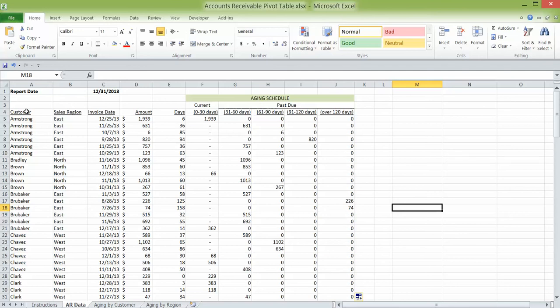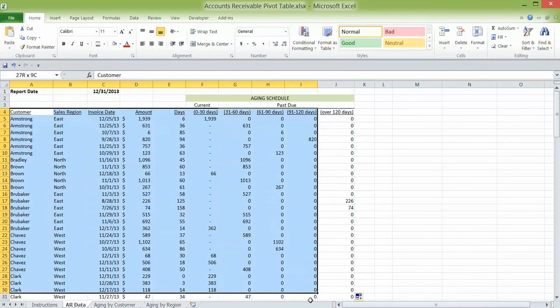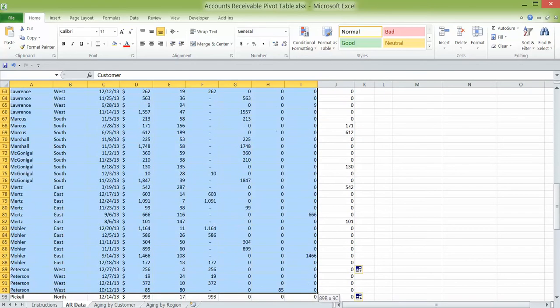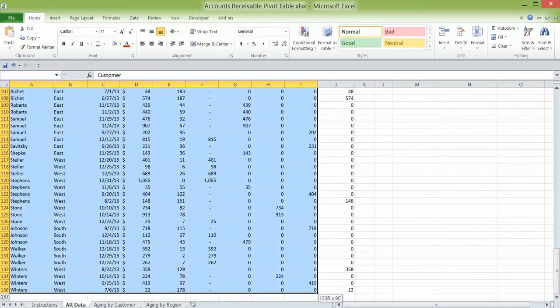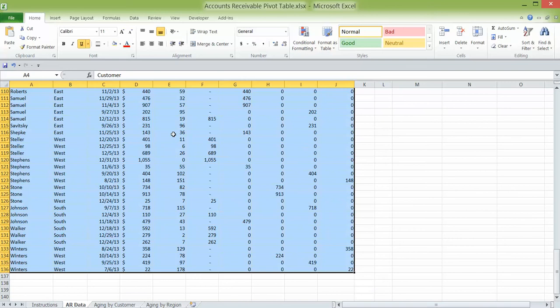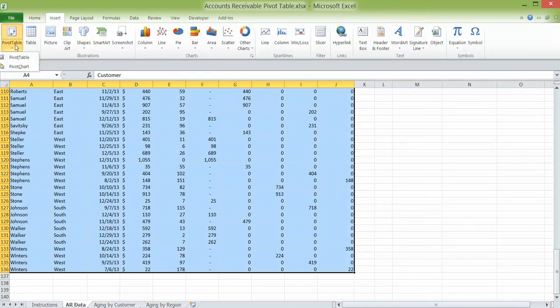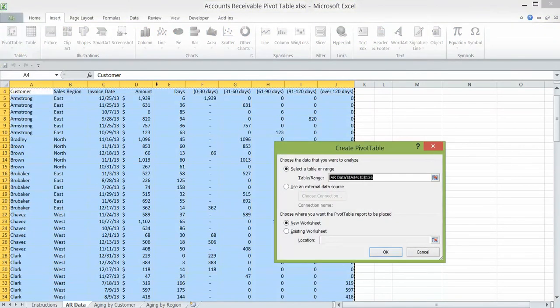Once you've completed your aging schedule in terms of your data set, we're going to create our pivot table. To create our pivot table, we're going to highlight the top row of our data set that has its labels and all of the rows in our data set. Then we're going to come up to the top menu, Insert, and we're going to insert a pivot table. We've already indicated the data range by highlighting it.